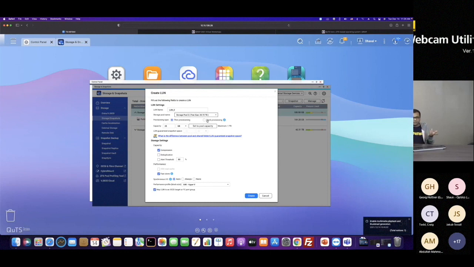Or if you have a one-to-one connection, just using it for a Windows 10 computer to expand the computer storage, then just use thick provisioning, add a few terabytes, add that to your Windows 10, and you don't worry about that anymore. And then the capacity, you can select the capacity that you want. Again, it's the same scenario. If you do thin provisioning, you don't have to worry about the guaranteed snapshot space, but you do have to keep track of your usage. Make sure you don't use all of your space on your storage pool. And then compression, deduplication, alert threshold, same scenario, same method applies here as well.